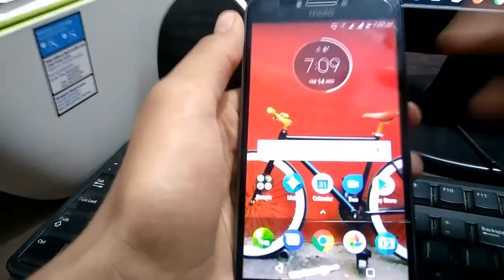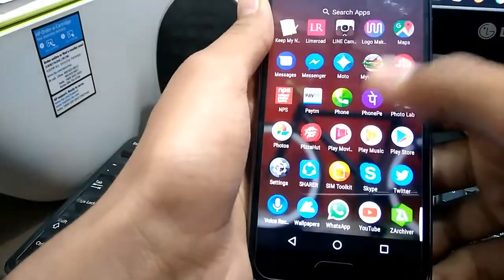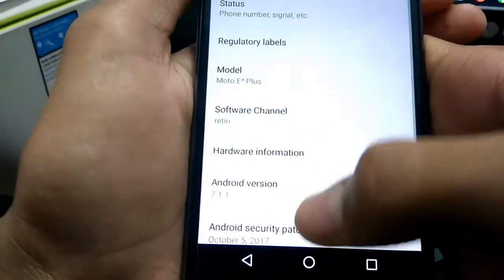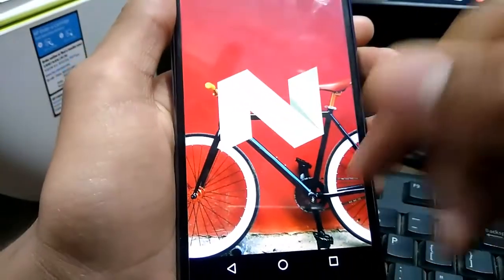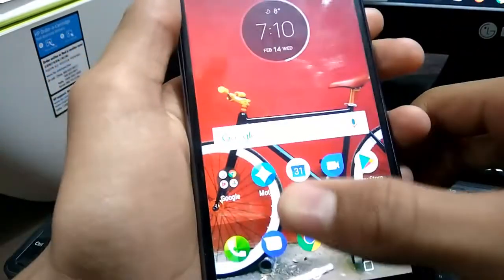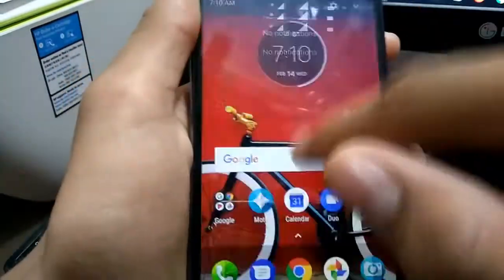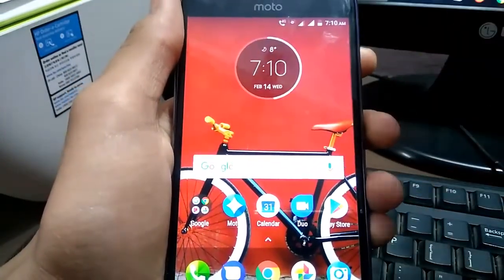The fourth pro I want to talk about is the UI. The UI of this phone is very good, and it runs stock Android. It's very nice. It's running Android 7.1.1, which is not the latest and greatest, but it's newer than Marshmallow or Nougat 7.0. So for the software, it's pretty nice, and it's not lagging. It's very smooth actually. As you can see, I'm using this since August, and it's working pretty nice.